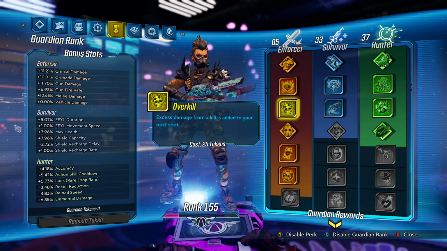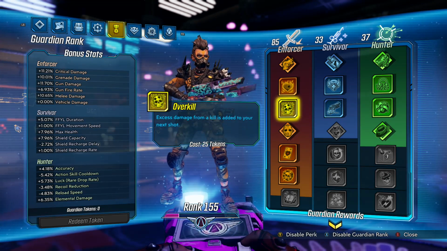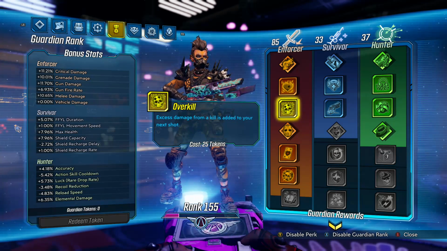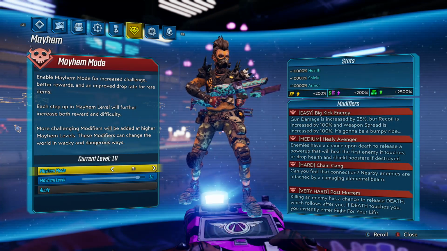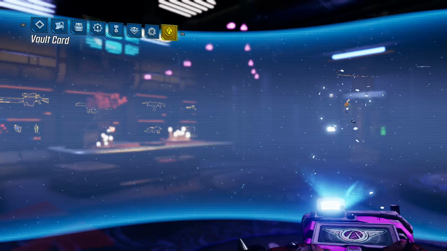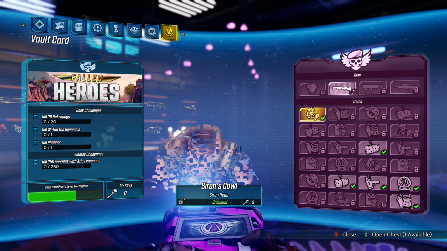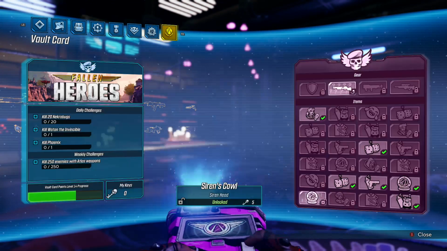Okay, so here you guys can see my Guardian rank perks, my different stats, all that stuff, what I've invested in. I never invested into vehicle damage, I don't think it's necessary. Here are my modifiers. You can see I have one hard modifier, one very hard modifier, and another modifier. The hard modifier makes me die. Modifier, amazing. So that's definitely it.